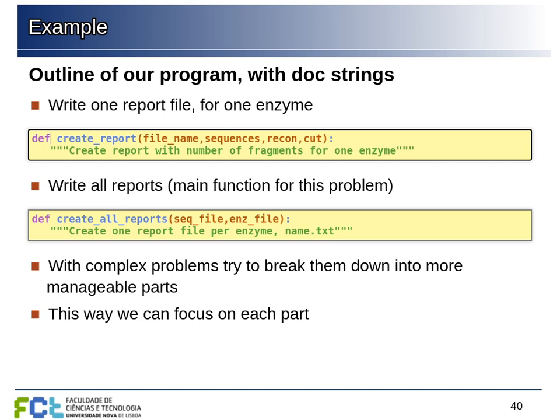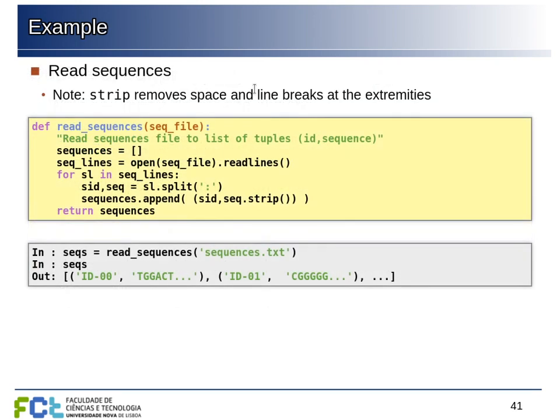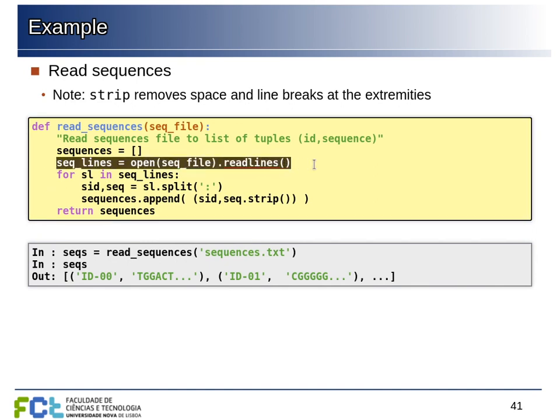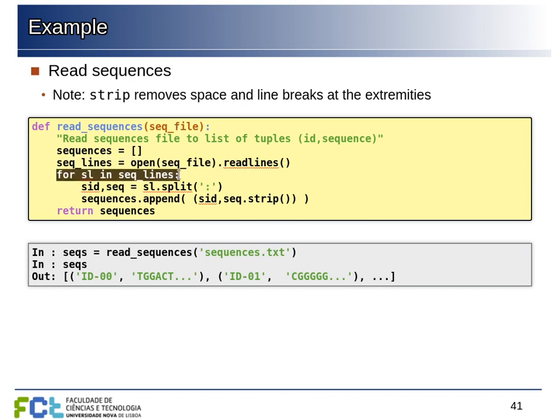So for this example, we have first the function to read the sequences. We already saw how to do this. But basically we're going to read all the lines in the file. We're going to iterate through the lines, and we're going to start with an empty list for storing all our sequence data. So now we're going to split each line of the file on the colon, because this separates the identifier and the sequence, and we're going to append to this list. This append method adds elements at the end of the list.